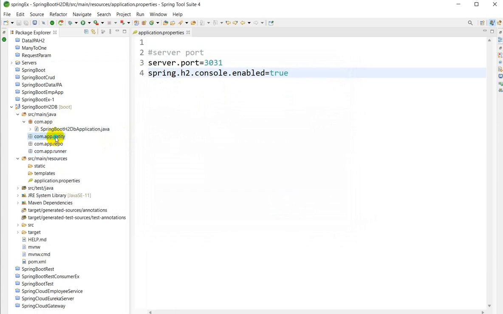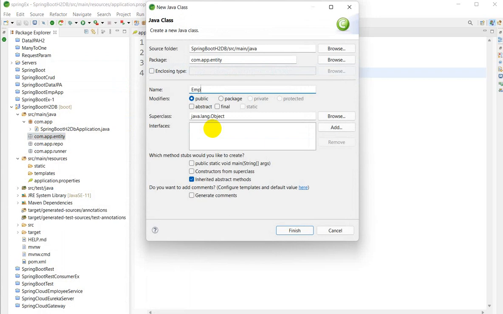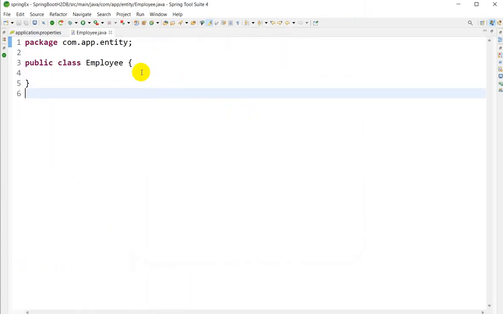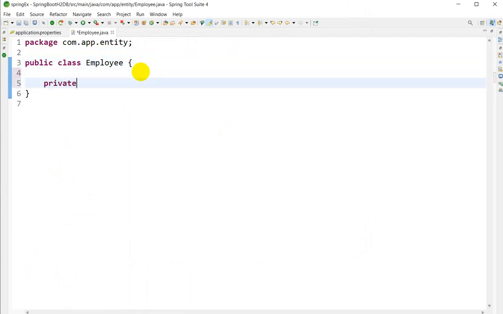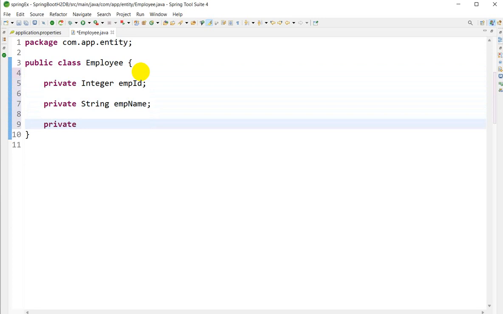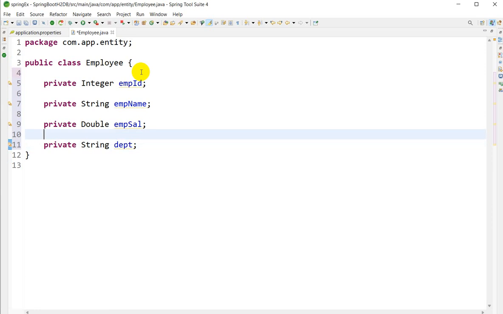Now the next thing you have to do, go to the entity package, then click on New, go to Class. Here we will create the Employee class. I will take private Integer empId, then private String empName, then private Double empSalary, and next here we will take String department.